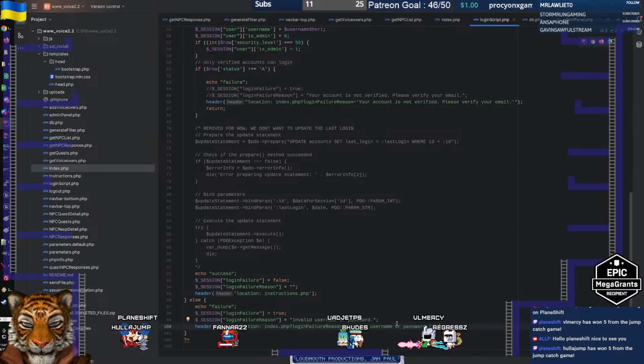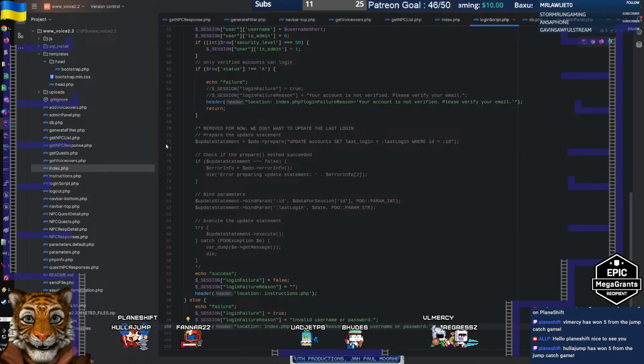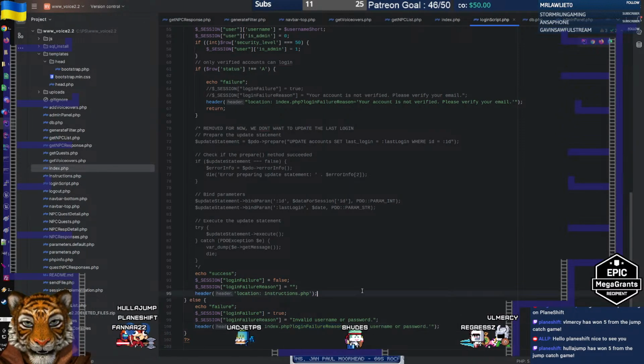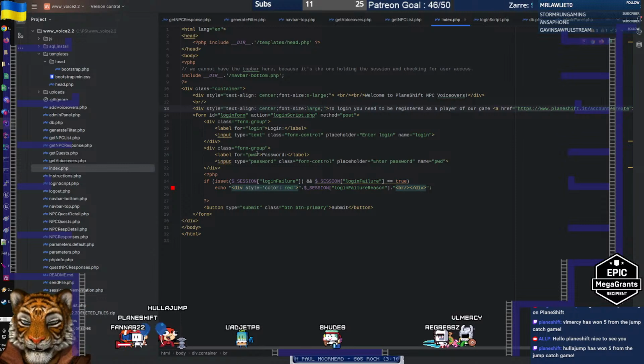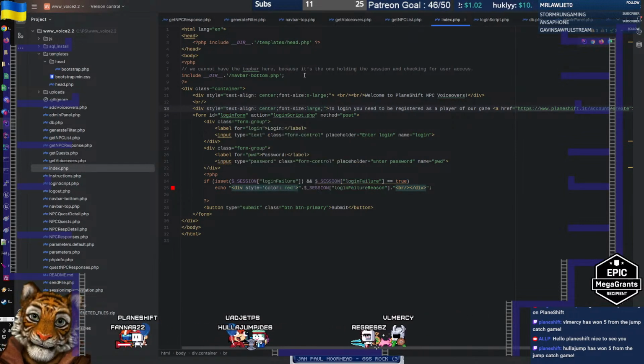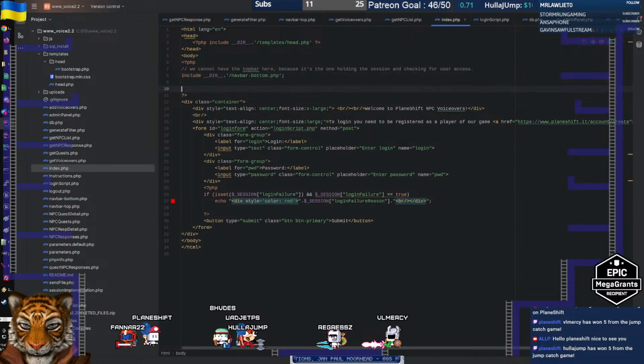So now if we pass it as a parameter like this, can we in our index just get the login failure reason as a GET variable and just print it out? Do you think we can?